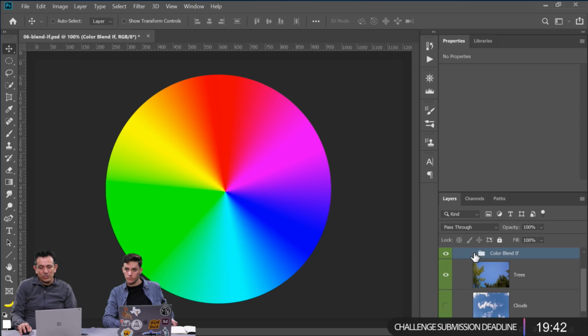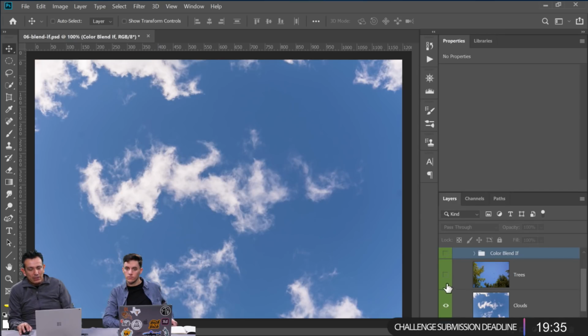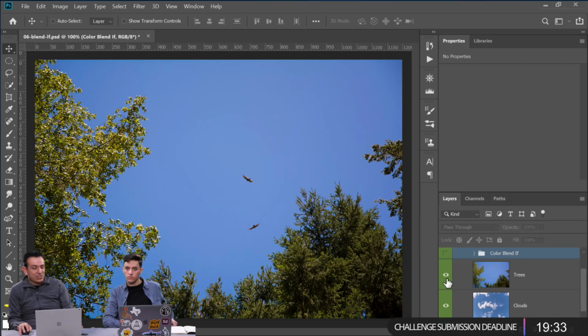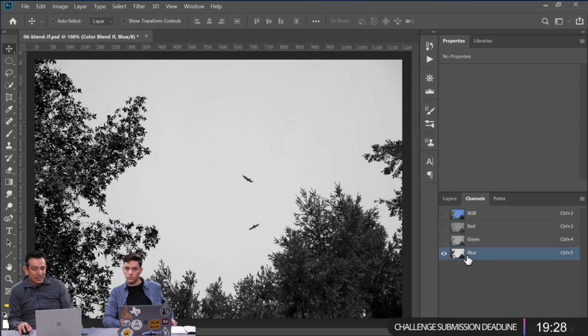And once you have that knowledge, you can take an image like this one, basically the same example we saw yesterday, where we can change the sky really easily. If you go into the RGB modes, you'll see that in the blue channel there's a lot of contrast between the foreground and the background. The background is obviously the sky, which is going to be almost white because the sky is blue, and the green and the brown and the branches are not going to have so much blue. So we're going to be able to use those sliders to make a sky replacement really, really easily.